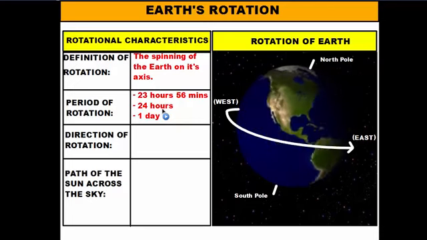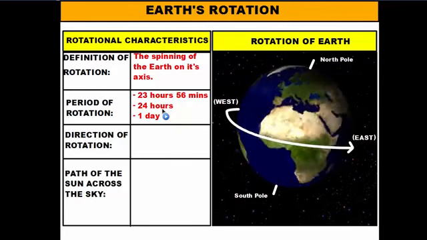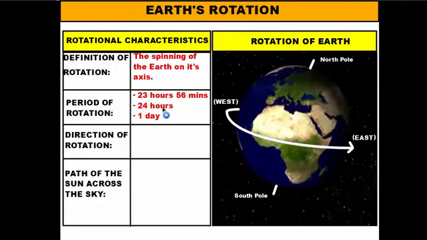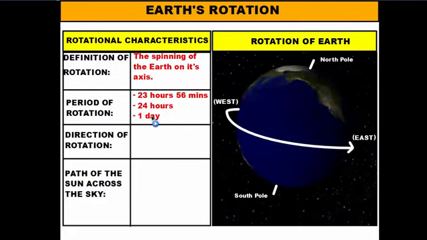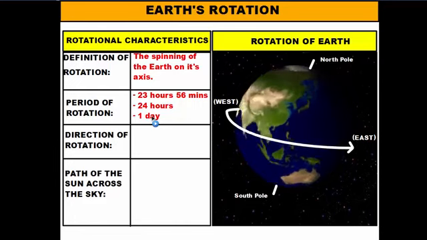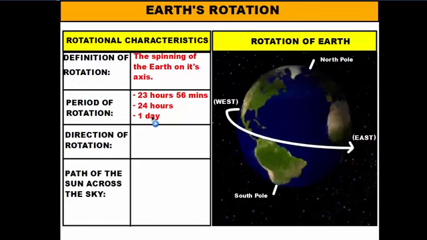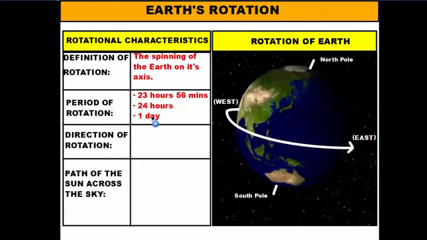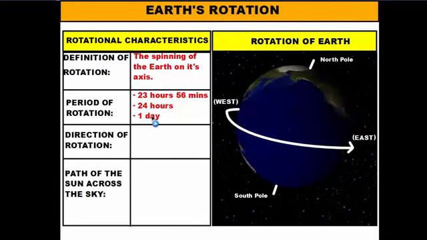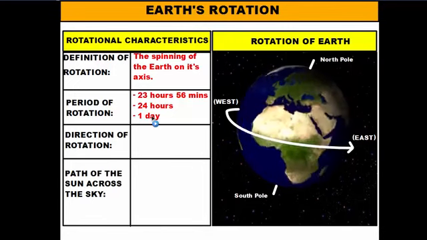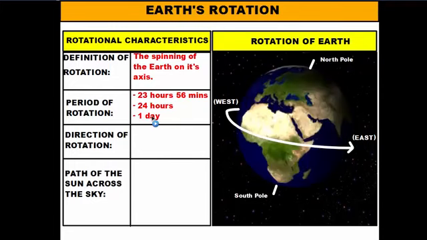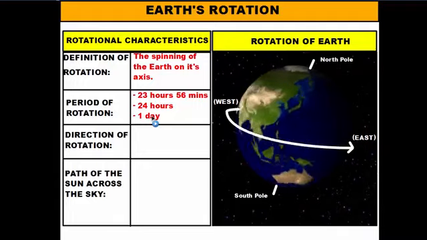It actually takes the Earth 23 hours, 56 minutes, and some change in seconds to complete one rotation. However, we round that up to 24 hours because it's easier. And as we know, 24 hours equals one day. So it takes the Earth one day to complete one spin. When the calendar switches over from Monday to Tuesday, the reason it goes from Monday to Tuesday is because the beginning of Tuesday marks one complete spin of the Earth. Tuesday to Wednesday is another complete rotation, and the Earth will have 365 and one quarter rotations in a year.